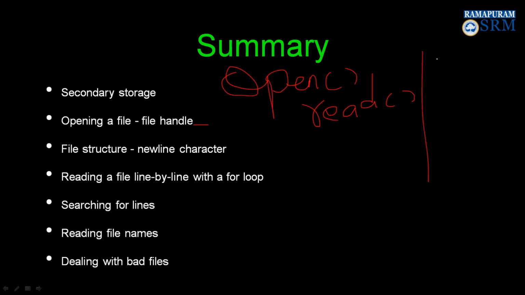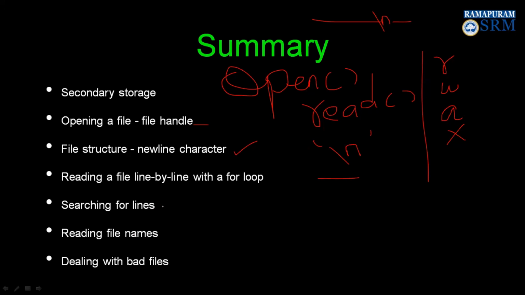What are the different modes? R mode, write mode, append mode, and X, creating a new file. X means creating a new file. These are the few modes for handling the file. If you give a slash n newline character, it is also considered as a new line, included as part of the string. Even if you have some text and in between you give a slash n, that is also considered as a new line.